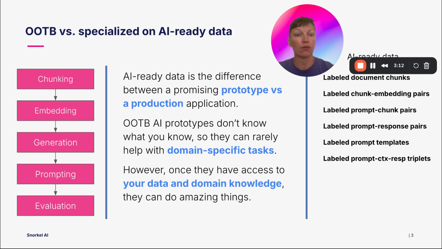So again, that RAG system optimization, looking at the correct responses that are being generated for the prompt. So that's looking at the generation error versus the retrieval error. Looking at the prompt templates, you're going to have many versions of the prompt templates because the prompts, in my experience, have been very instrumental in improving the system to give a better response overall. So prompt tuning is very important. And then, of course, the prompt, the context, and the response triplets are going to be exactly what you're looking for to go into production with that.